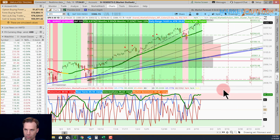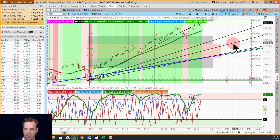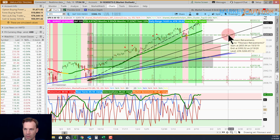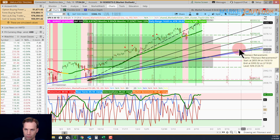You look to see, okay, when could it happen? When do these lines cross each other? You're looking at potentially past March expiration, when the 50% crosses over here. You're right at March expiration, or a little bit beyond that, if we have the deeper pullback here. So that gives you an idea of when and how long.